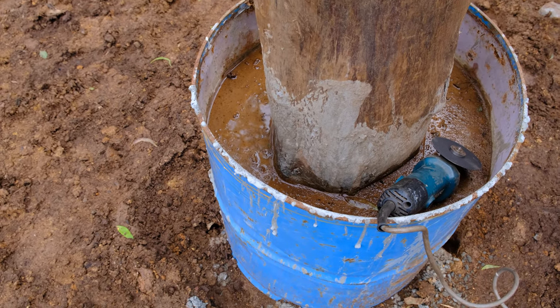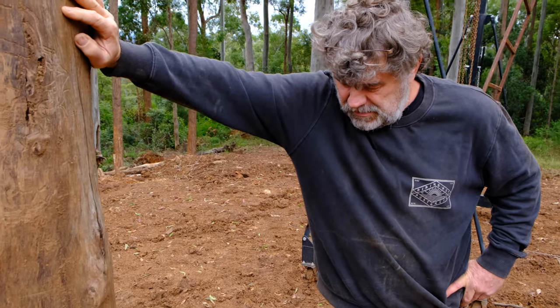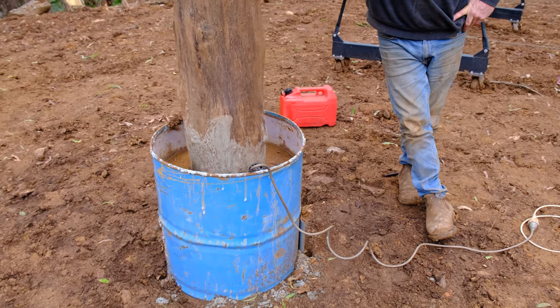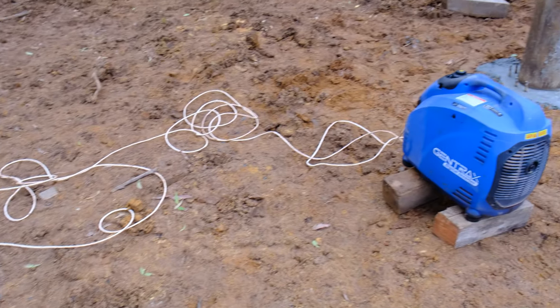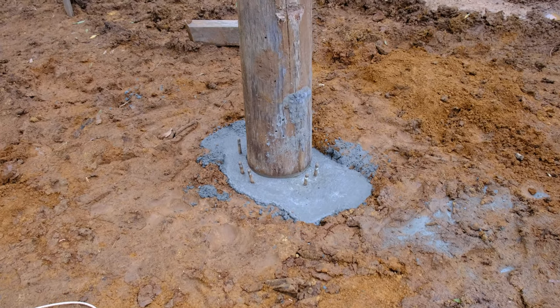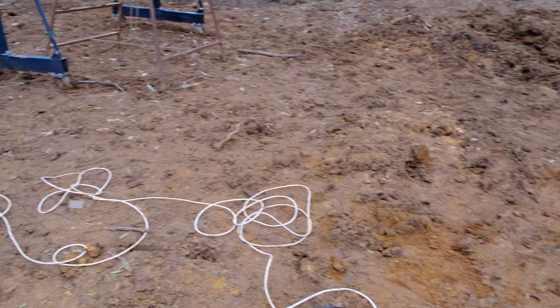Yeah, the plan is knock the top of the drum off this one, back down to the level of the concrete. Yep. Then we've got to project a level of that plinth across to the second upright. Going to use a water level? Yeah, we'll use a water level for that. And the reason is that that plinth actually makes a bench for the centre floor bearers to sit on.